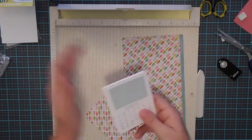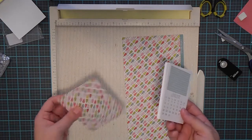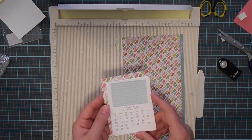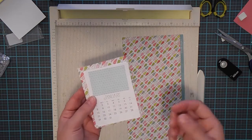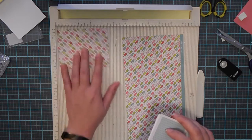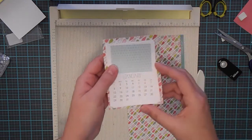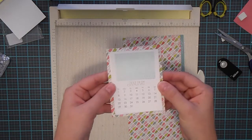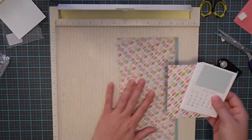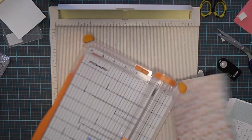These cards right here are by Tailored Expressions. They're 3x4. Again, like I said, you can make this any size or any shape. If you want to keep it flat, you need to make sure you have 3 of the same size sections. This card here is 3.5 by 4.5. So when I put my calendar on there, it's fully covered. And then on this sheet, I'm going to do the same thing. I'm going to cut this by 3.5 inches wide.